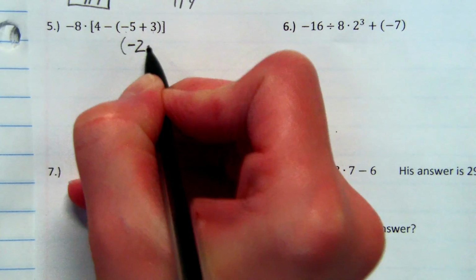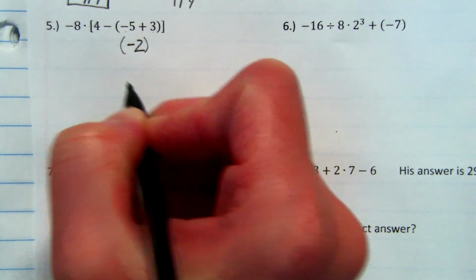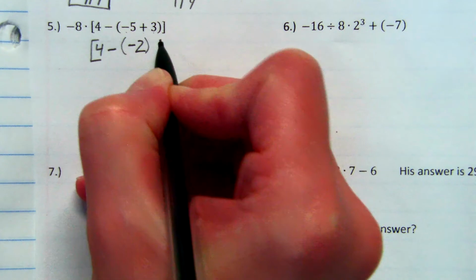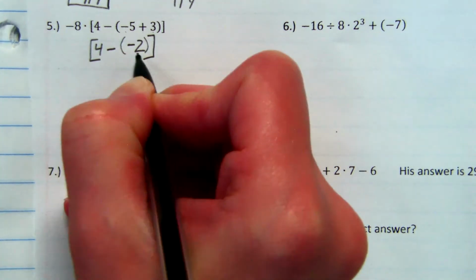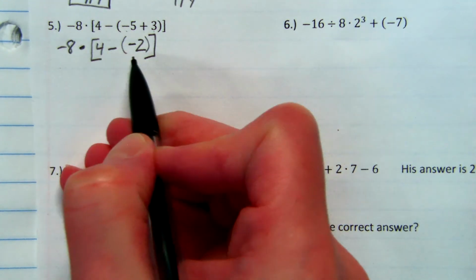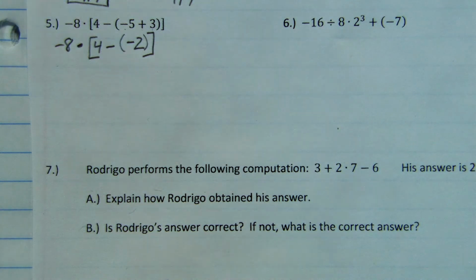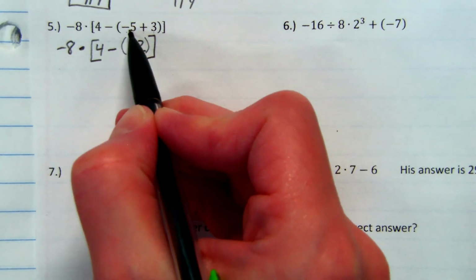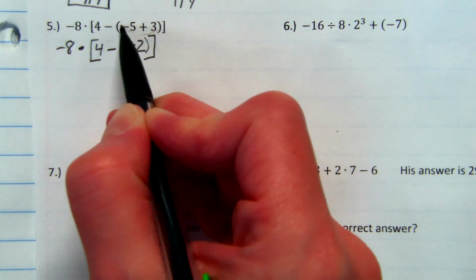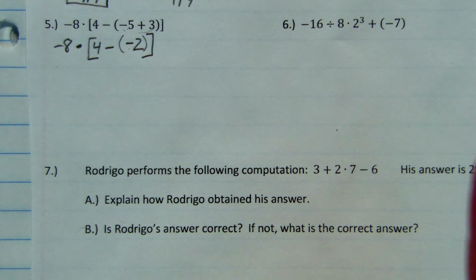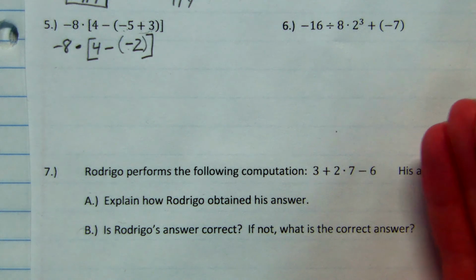And I might go ahead and just leave the parentheses on that for a second, because inside the brackets I have 4 and minus still in there, and that might help me keep track of everything. It's important that you keep writing out everything that's not changed so you don't lose anything. So the only thing I changed was that I took -5 plus 3, changed it to -2. I copied down everything else so that I don't get confused on the next step.